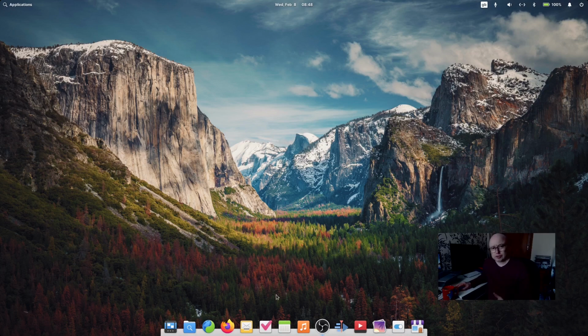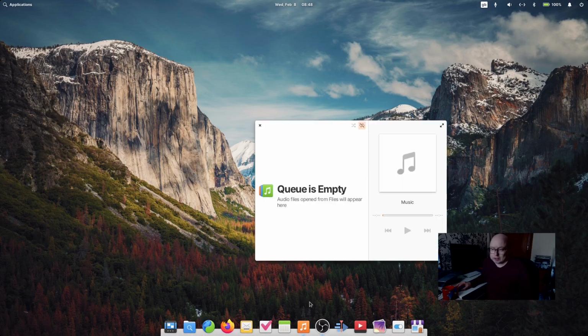There's a consistent look and theme that runs across Elementary, and once you start downloading other applications to get your things working, or get the work that you want done, then it can be a little bit of a jolt, because all of a sudden you're not in the same design language as what the Elementary team are intending.